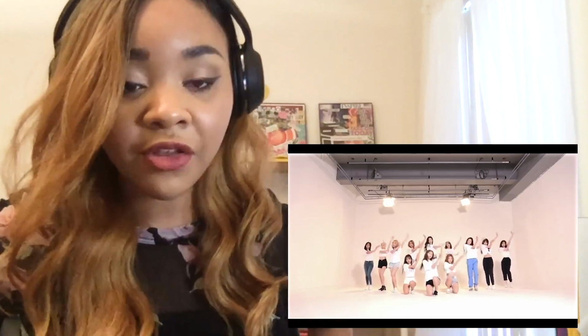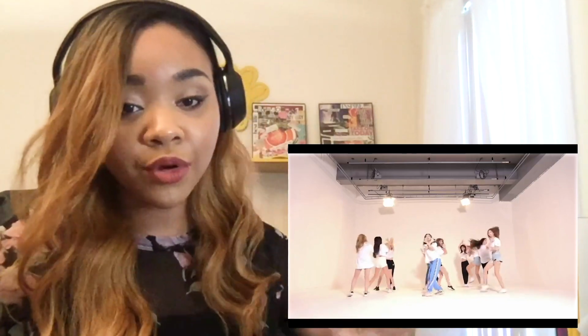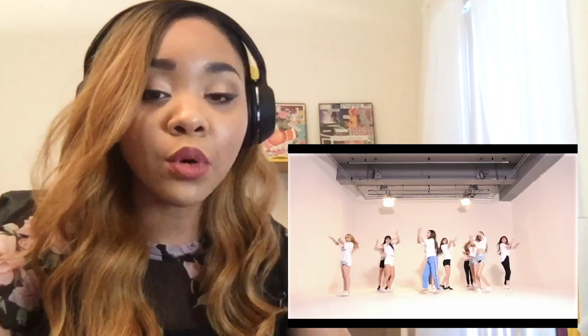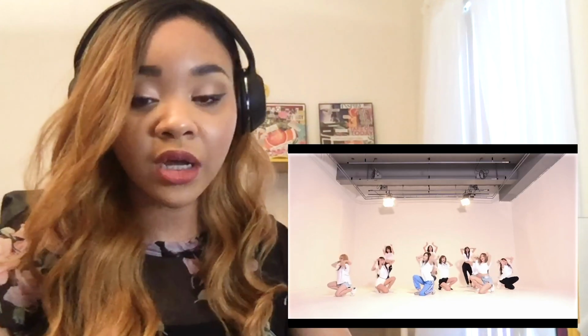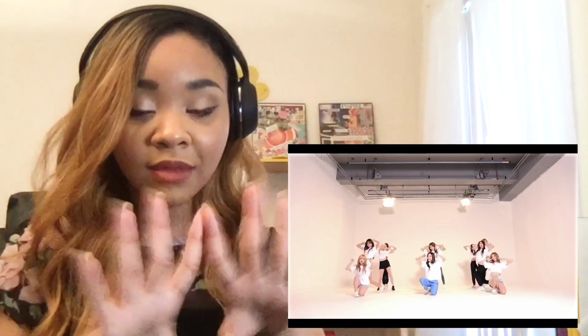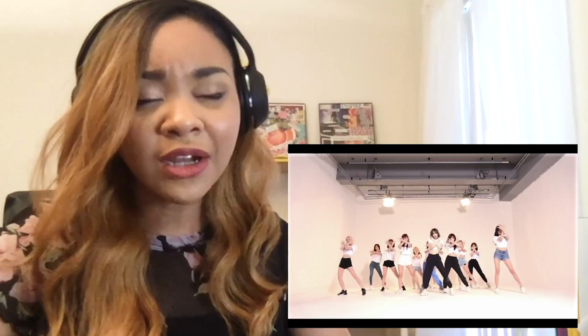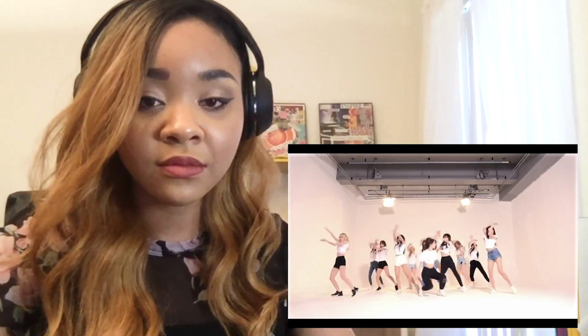This probably feels a little different than the other ones. I don't know what about it does. I guess maybe because they're moving in much bigger groups. Or maybe the movements seem more pronounced. Maybe because they keep going from full group spreads to smaller groups, if that makes sense.